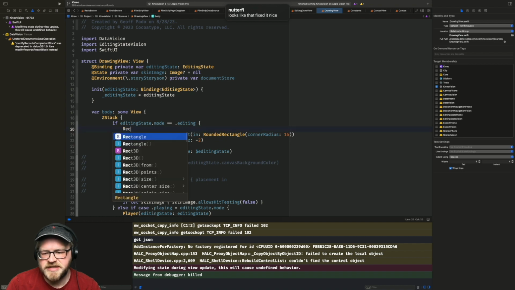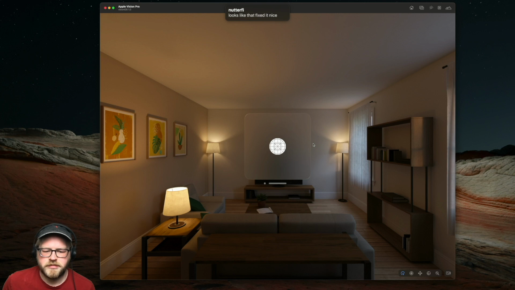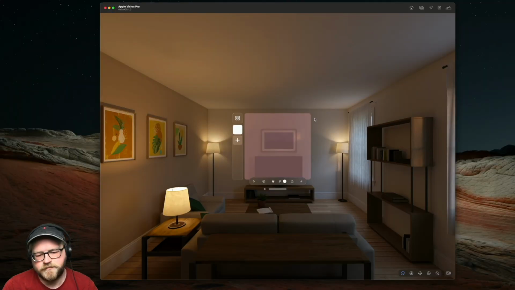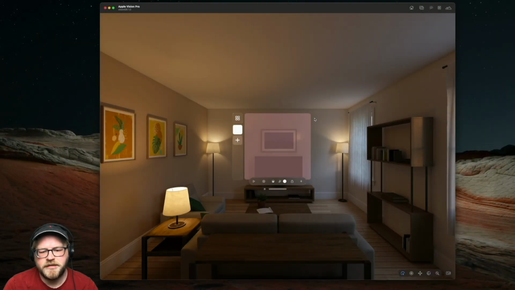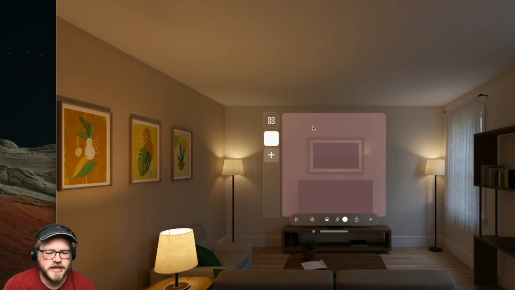So then can I just make this a regular rectangle? Yes, yes I can. Okay, that's what I wanted. And then at some point I need to fix the design so that all of these glass effects look correct.